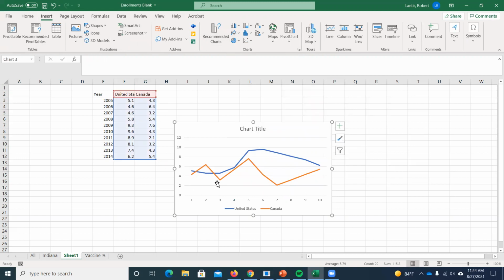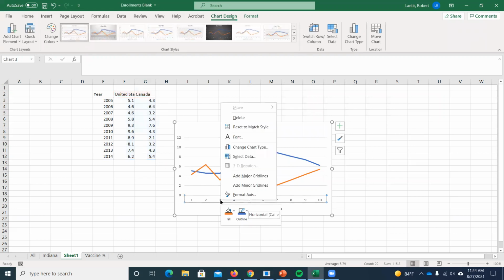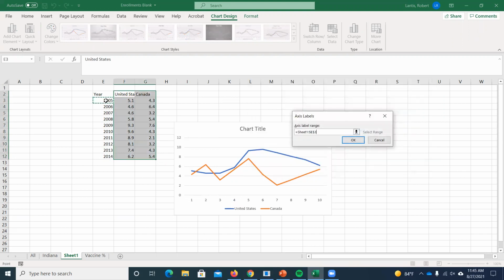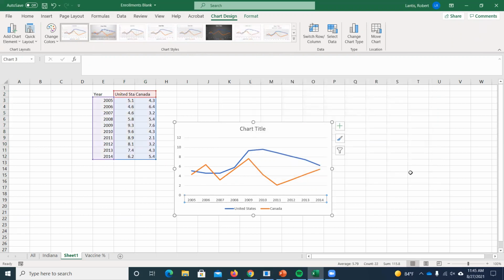So now I can tell you a story about the US unemployment rate relative to Canada's over this time frame. And I have to go back in, left click on the numbers, right click, select data, go to my axis labels, and once again select the years because I created this new graph. But once I do that, now I've got this nice time series graph, and I can put as many countries as I want up here. All right. I went through that a little quick. Are there any questions on anything I did there? Okay with that?